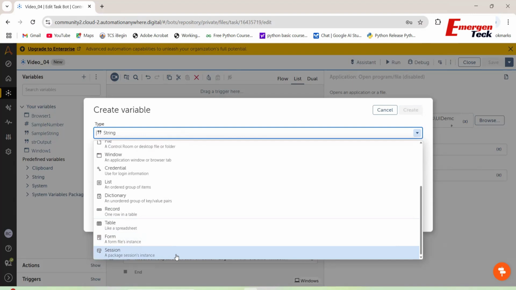If you are opening multiple files at a time, like 2 to 3 or 4 Excels, and you are copying data from one Excel to another, in that scenario the Excel session name will identify from which Excel you are getting the data and in which Excel you want to dump the data. That will be decided only with the help of the session name. So that is the important point for Excel automation.